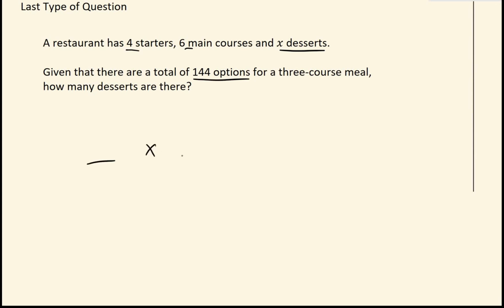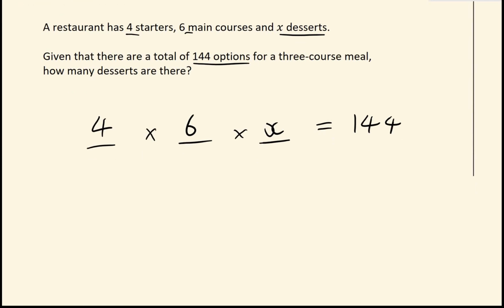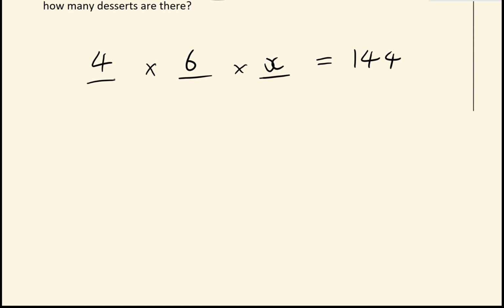So we do it the same way. We've got starters times mains times desserts. That's going to be 4 times 6 times X. And now we know it equals 144. So basically, we've formed an equation that we need to solve in order to work out X. Way to do it, we have a bunch of stuff being timesed by X. The opposite of timesing by X is dividing. So all the stuff I want to get rid of, the 4 and the 6, I just divide by it. Type it into your calculator, and that'll work out X, which should always be a whole number. If you get a decimal or a fraction, something's gone wrong there.